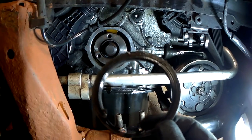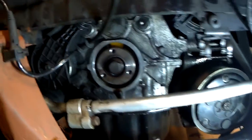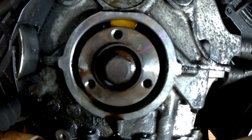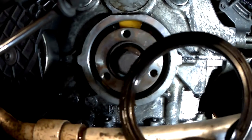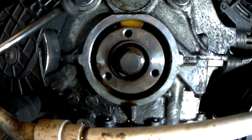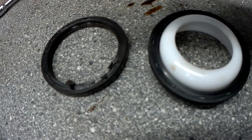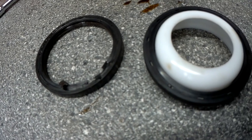So here's the old crankshaft seal. You'll get a little bit of oil dripping out at the end. Don't worry about that. Just give it a clean before you put the new one in. Make sure all the surface is very clean to get a nice tight seal. So hopefully you won't have to do this job again. Just a quick comparison of the old seal and the new seal.